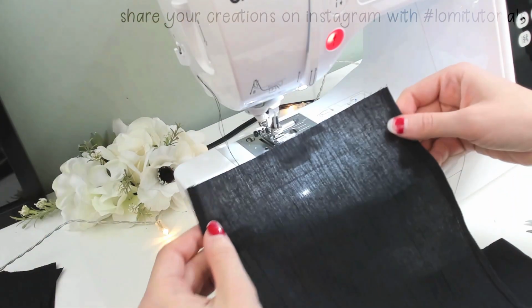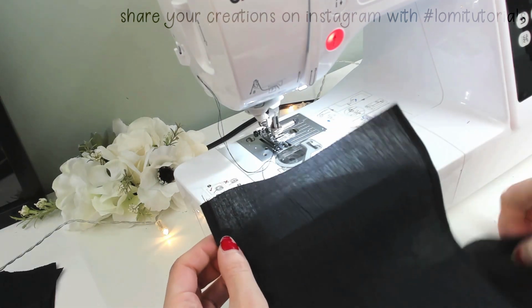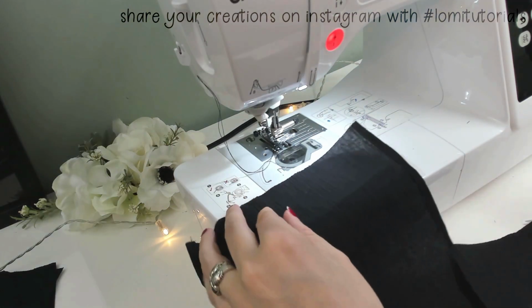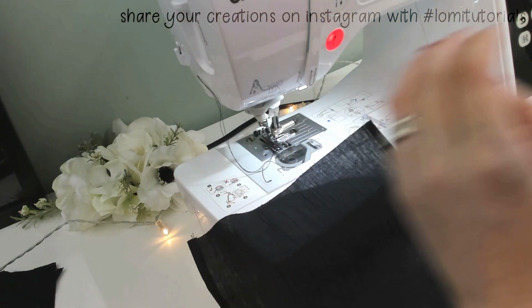After both sleeves are sewn, we'll connect the cuffs to the flat end. You can see the sleeve will need to be gathered to fit, so I do the gathering with a hand needle and thread.